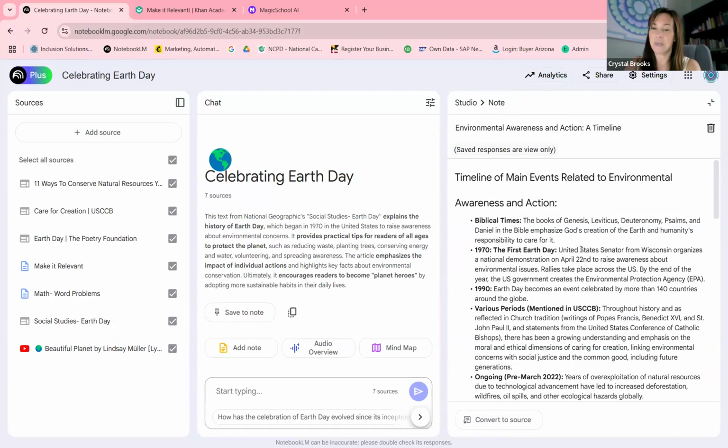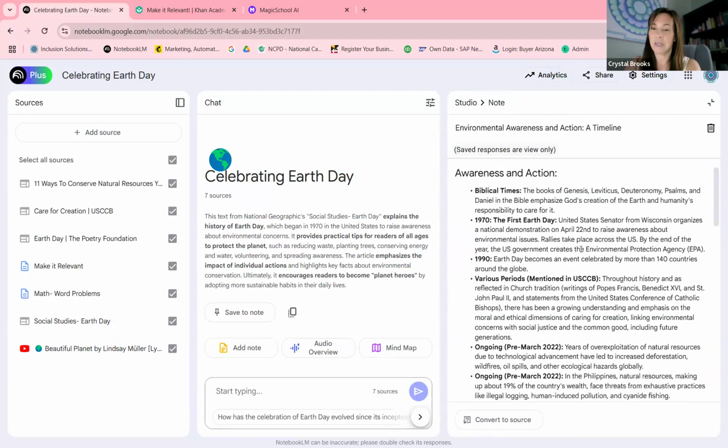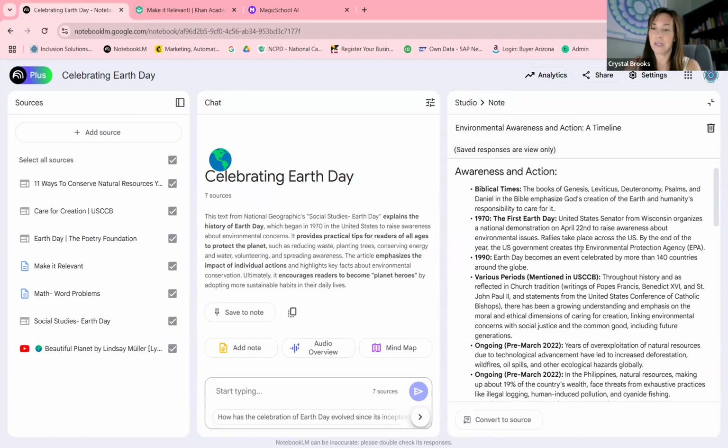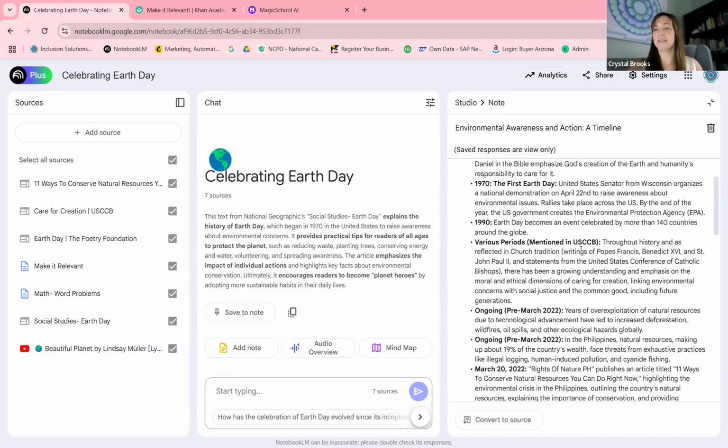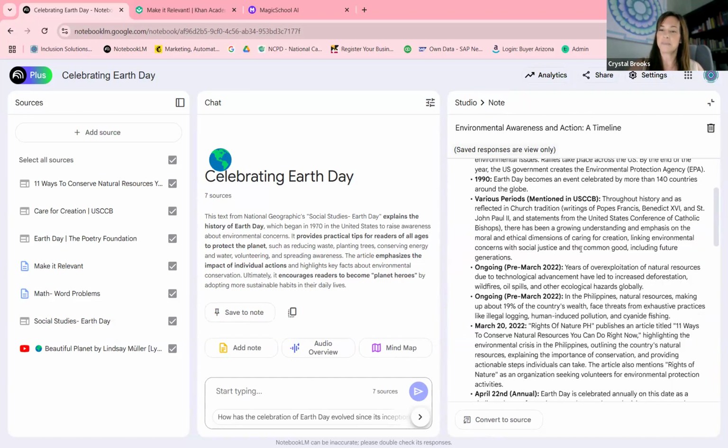Wow. Earth Day becomes an event celebrated in more than 140 countries. And it ties in faith. Yeah. Went all the way back. Wow.